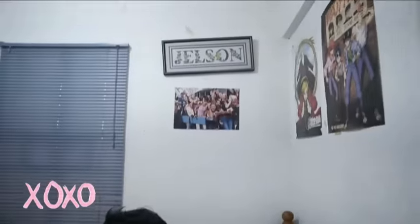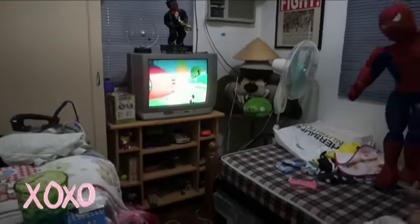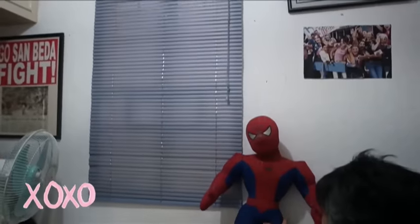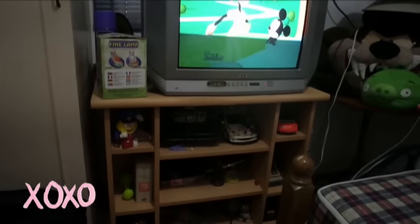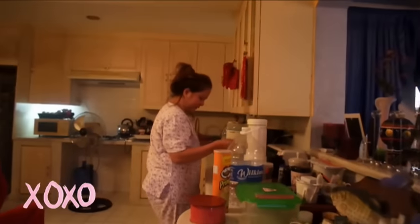Disney. Itong room na to, it's my brother's room. Pero hindi niya tinutulugan. Gusto gusto niya sa kwarto ko sa taas. Si Spider-Man na napanalo na namin sa Circus before sa Reno. You can see, mayroon siya mga cars dyan. Ang kalat na kwarto niya kasi wala siya pakialam eh. Si Mommy. Pagoda siya dahil wala kami maid.